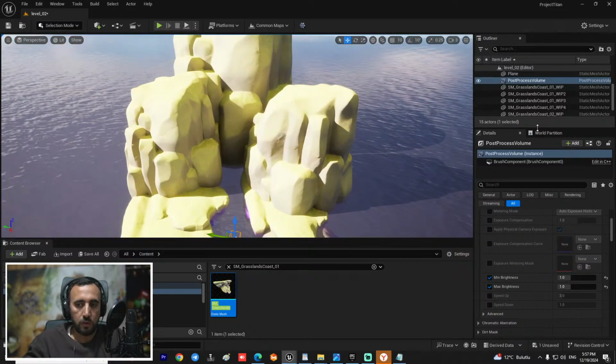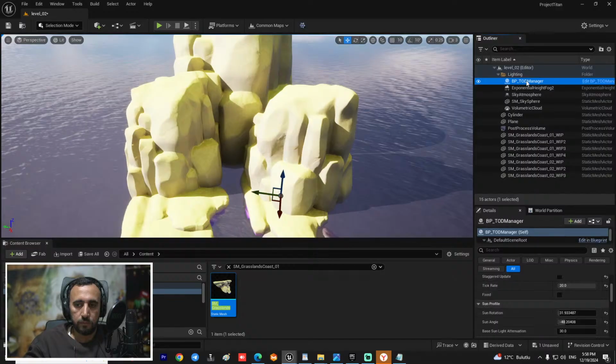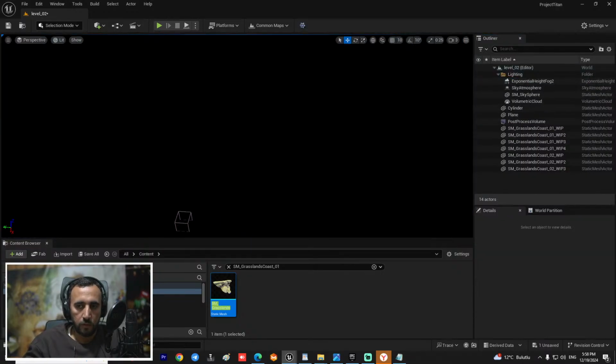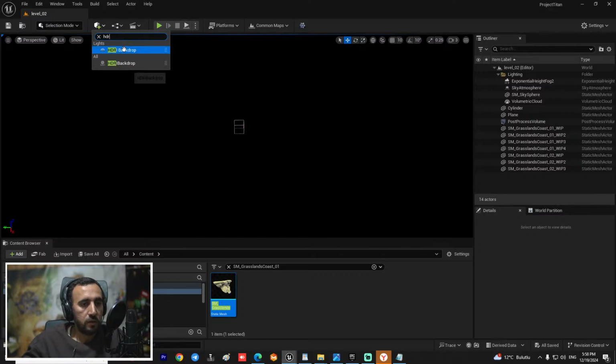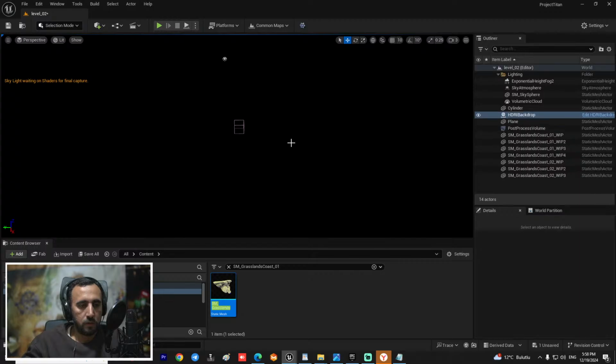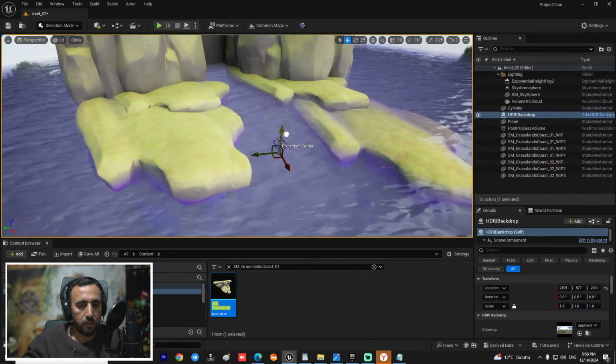I don't like to use any light here, so remove this one. Now we don't have any light, so insert an HDR backdrop here and move it a little bit.